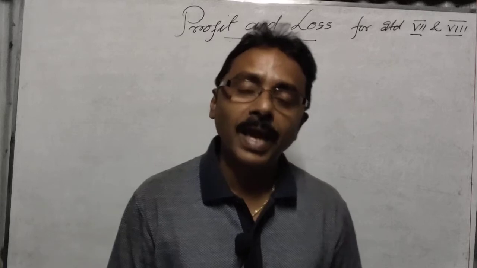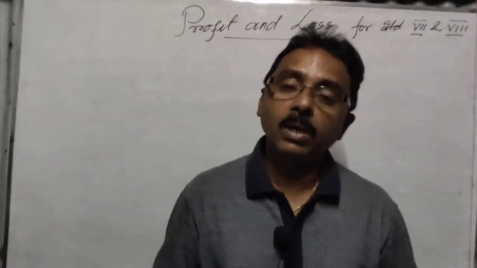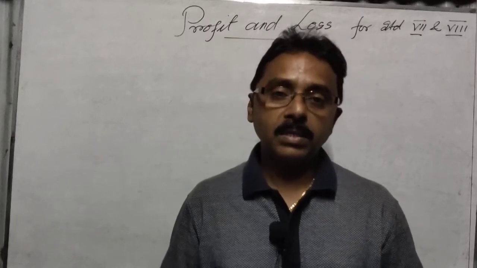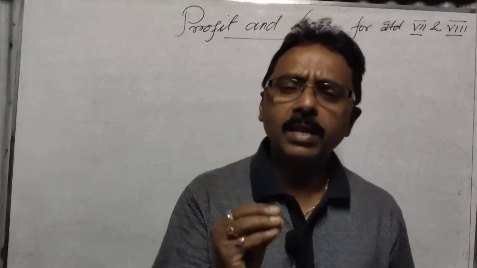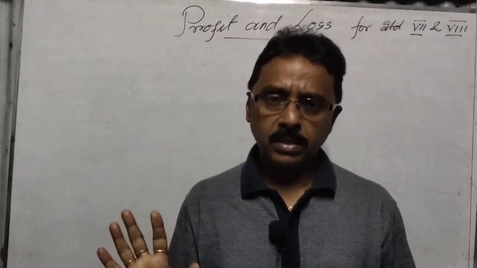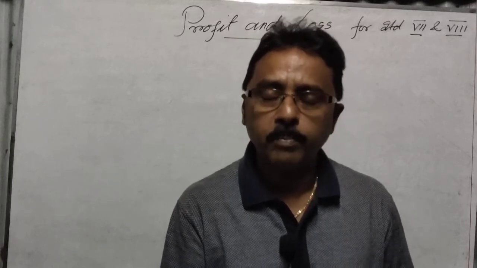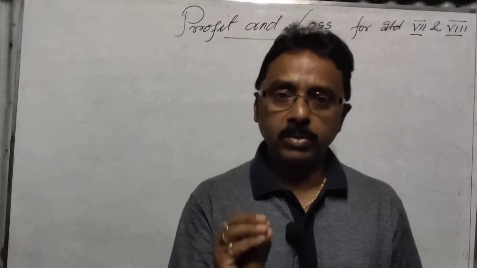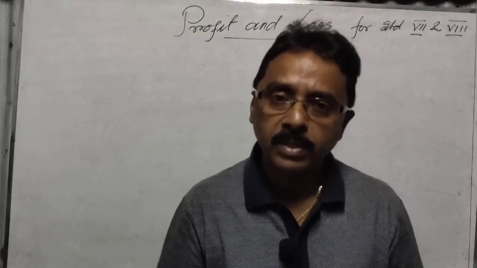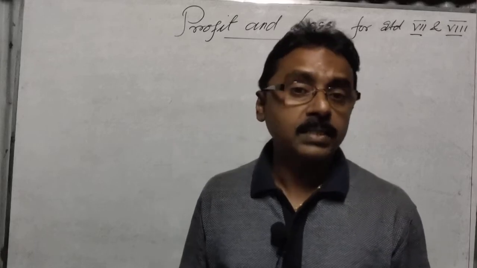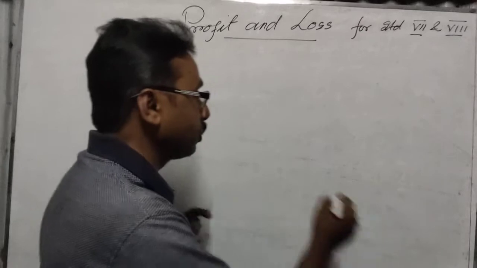Now if we calculate the loss percent or profit percent, we are supposed to know the cost price, because the percentage of profit or loss is always calculated on the cost price. If we know the cost price, then we can easily find out the profit percent or loss percent. As an example, suppose the cost price of an article is rupees 50 and rupees 10 is the profit. Then what is the percentage of profit? That we can find out.